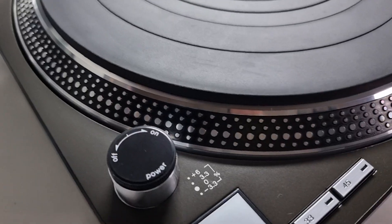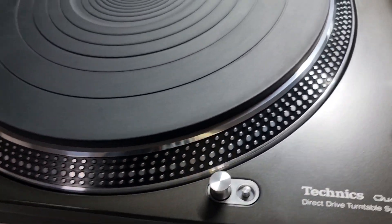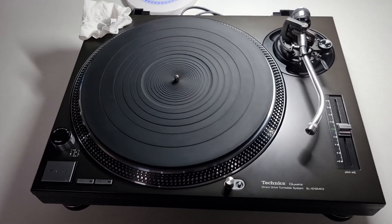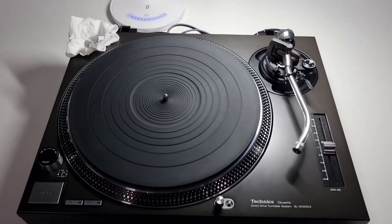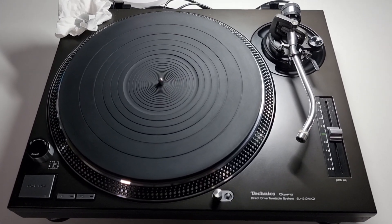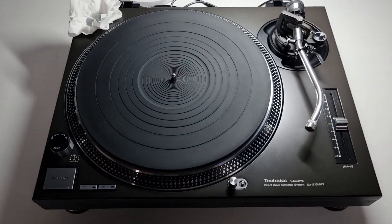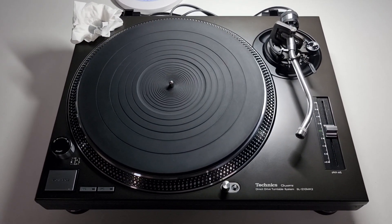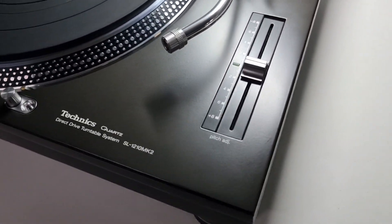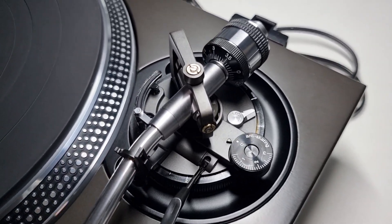Everything underneath has been cleaned, and look at this platter — you can see the top of my head and my camera in the reflection! So all in all, a very nice conditioned turntable. It's been serviced: audio cable replaced, custom grounding cable installed, tone arm assembly replaced with bearings all factory and in lovely condition, good cleanup, board service — there were a few dry joints on the board that needed attention and a couple of components that required replacing as part of the service. All in all, we're back rocking again. I think this is going to be used purely as a hi-fi turntable, and he's done exceptionally well to find one in this condition — it's going to give him years and years of fun.